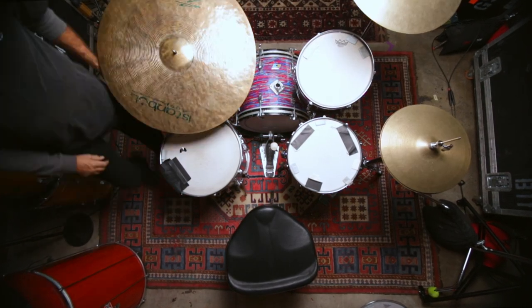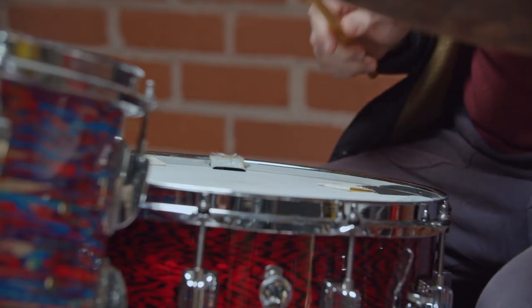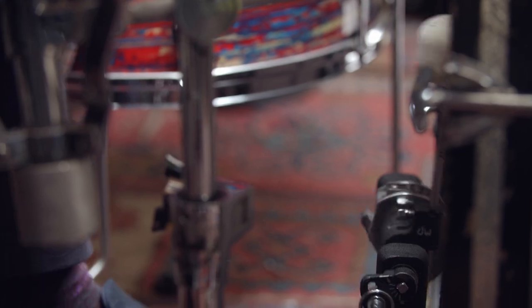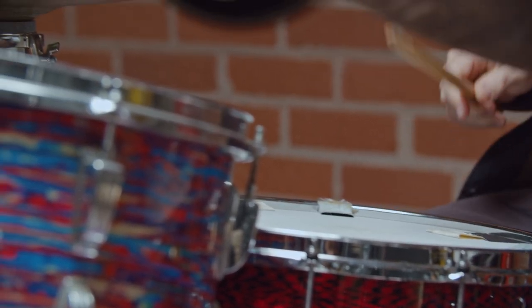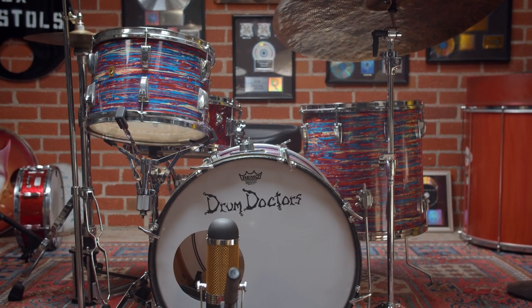This is a Ludwig 1969 psychedelic red set, 14 by 20, 9 by 13, 16 by 16. And then we have the Rogers Dynasonic wood snares, which is a reissue. Between you and me, I'm not usually that big on reissues, but they did something right with this snare. It actually sounds pretty good. So this kick drum, these toms, great little set of drums.